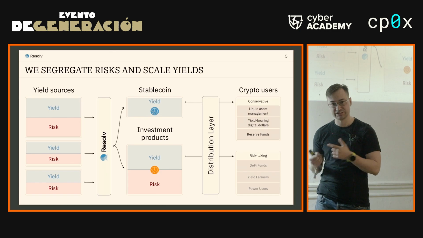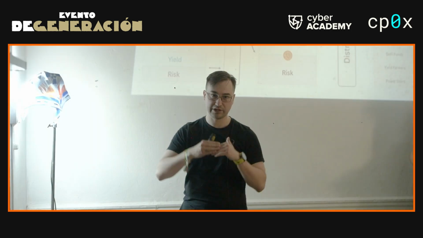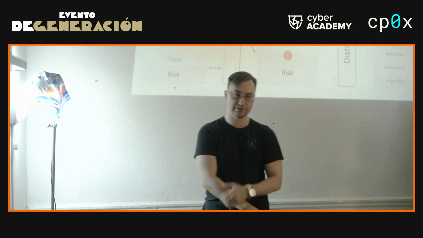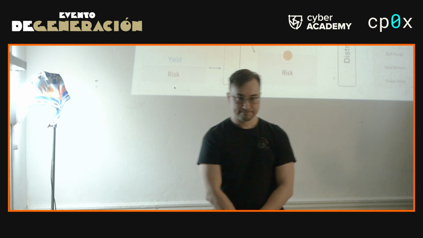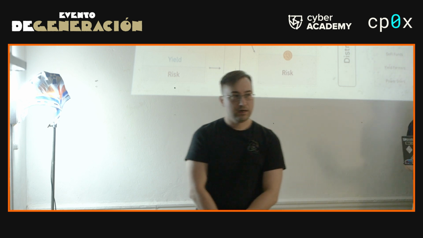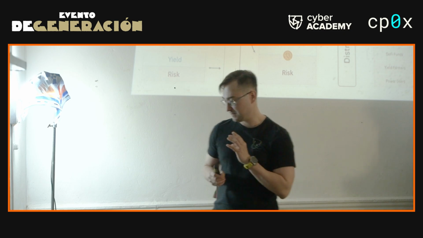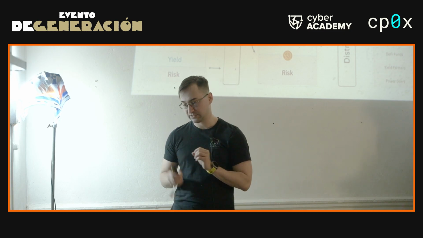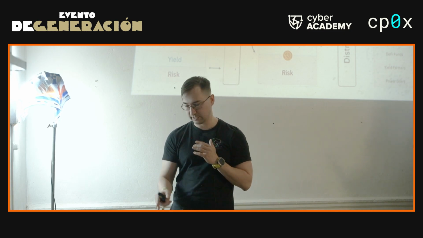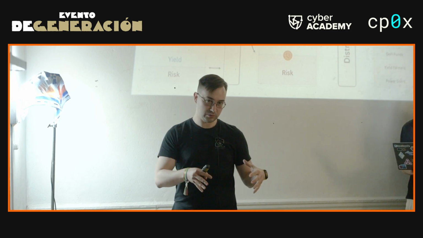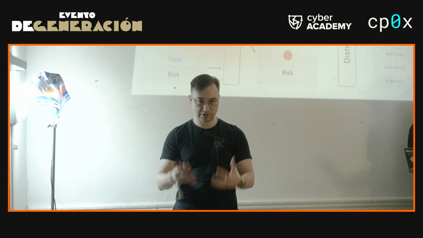If you decide that you are more risk hungry for higher yield and you are a user of the insurance layer, you will take the loss. And how do you balance this? The logic under the hood is the following: it doesn't matter for us what you chose as a customer, stablecoin layer or insurance layer. Everything comes to the same pool. We are hedging it, earning on top of that.